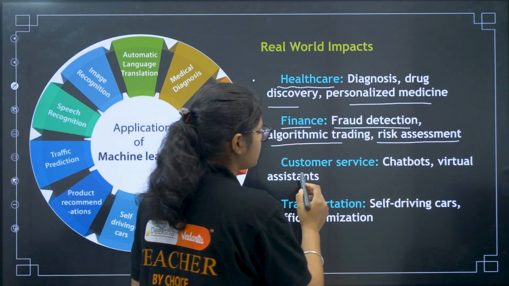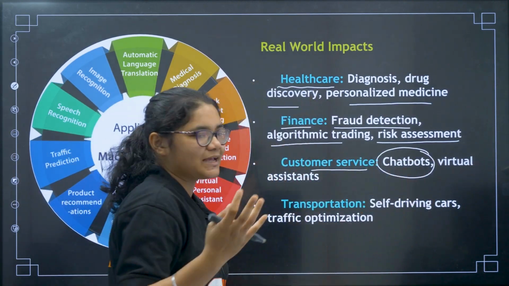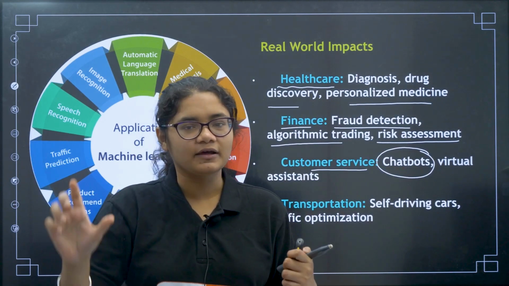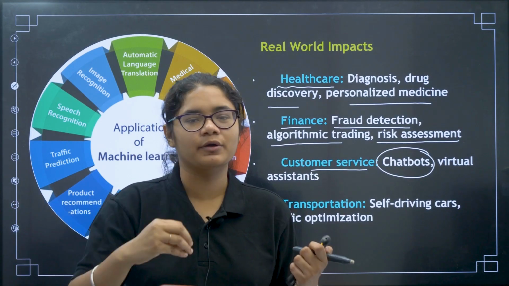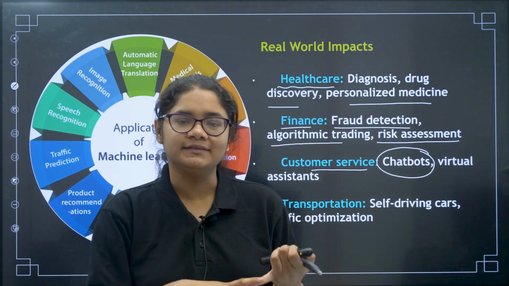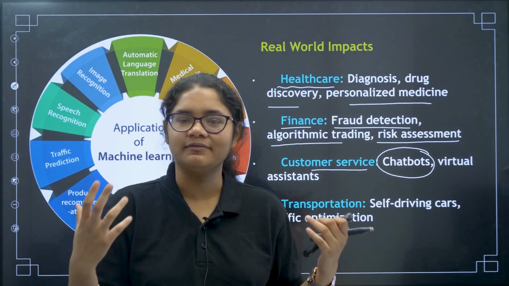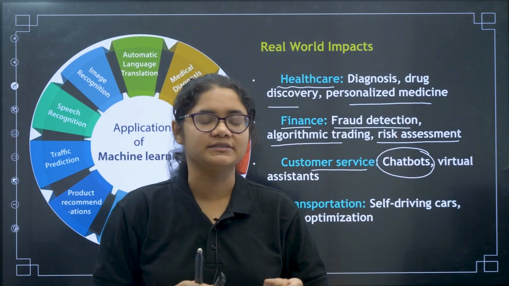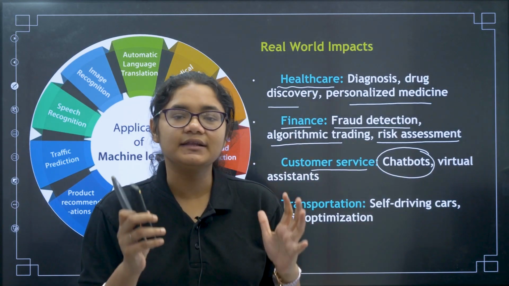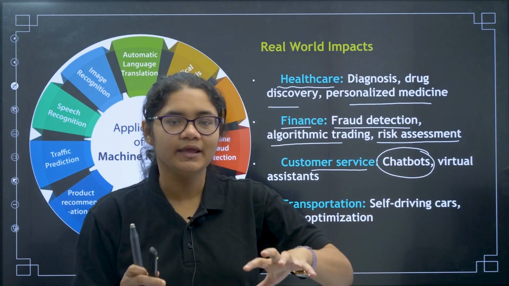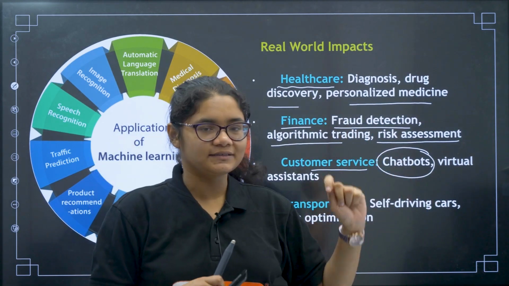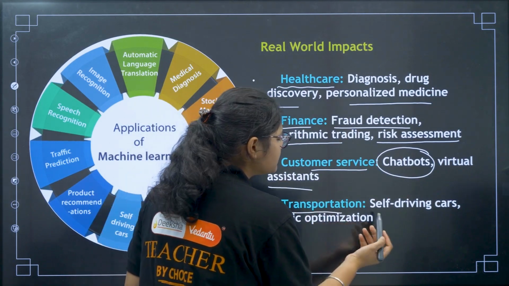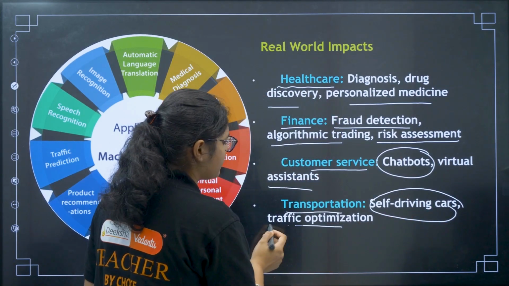Now coming to customer services, you might have used many chatbots, right? When you open any application, you find a pop-up in the corner of the screen asking how they can help you. Like you can see in IRCTC, you can see in Swiggy, so many delivery options have this chatbot, right? So how they know what type of questions, how they answer your questions, is from the knowledge that is stored in them. Okay, we'll also be explaining the chatbot example in detail. Next, coming to virtual assistants and transportation, you can see self-driving cars and traffic optimization.